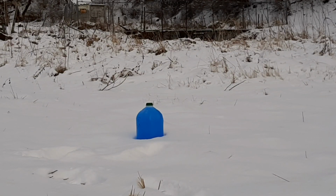All right, let's get after our test today. With it being snowy out here, I've dropped some food coloring in our water jugs so that they stand out a little bit more. And I'll try to put a cardboard backdrop behind our flour and meat test to make it so we can see it a little bit better. All right, guys, first up, the 6.5 Grendel in the blue water jug. Let's get after it.